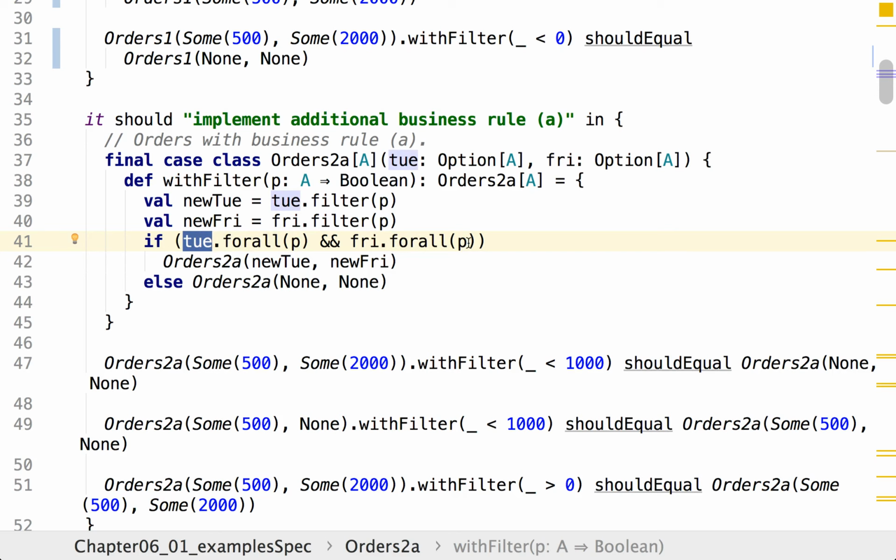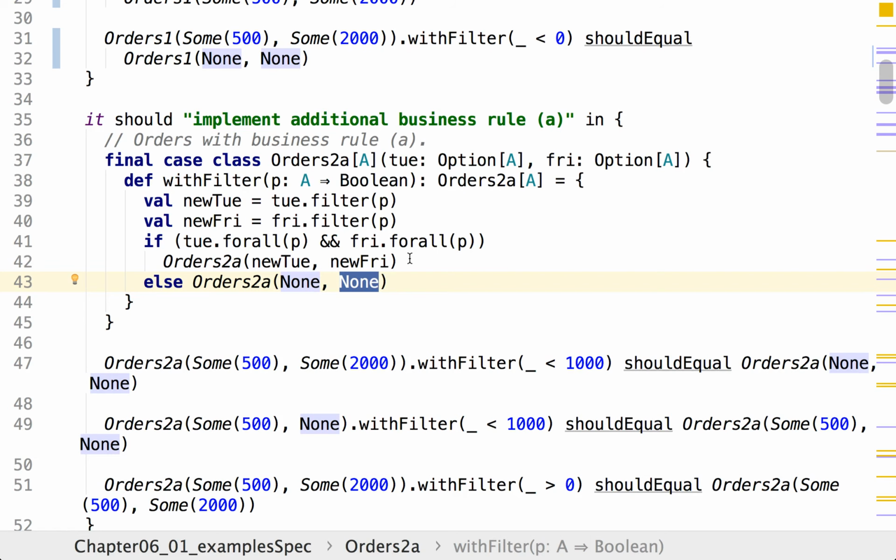So this condition, therefore, will be true either if both orders are present and pass the test, or if one of the orders or both are empty, and if not empty, they pass the test. So only in this situation we return something that could be non-empty. In other cases, we return empty container.